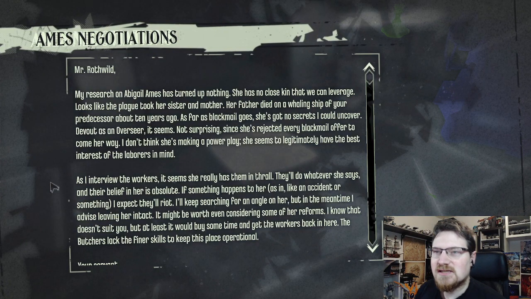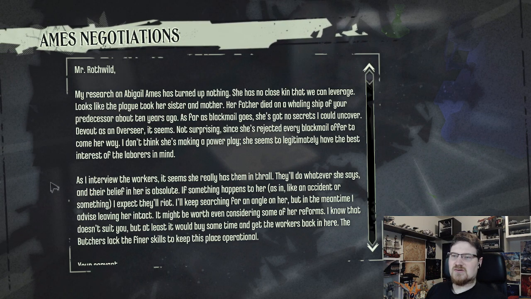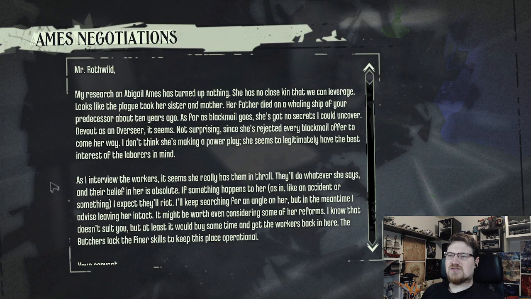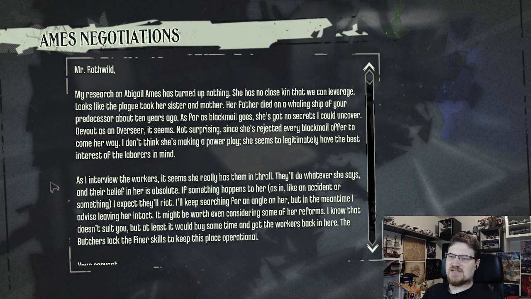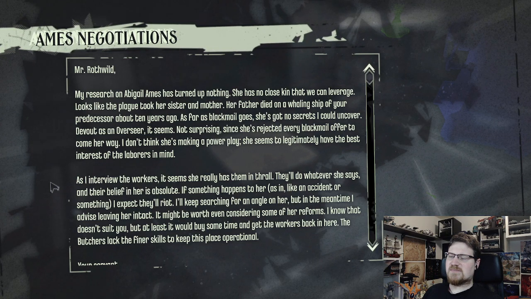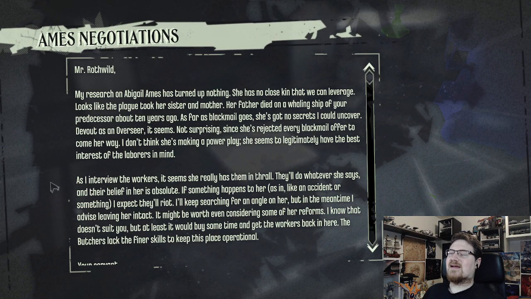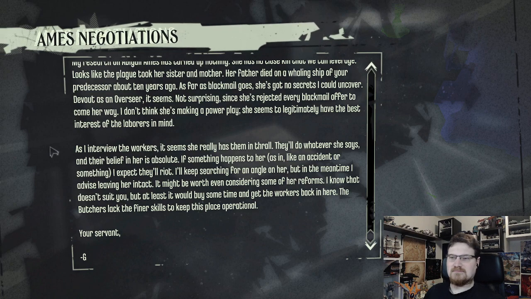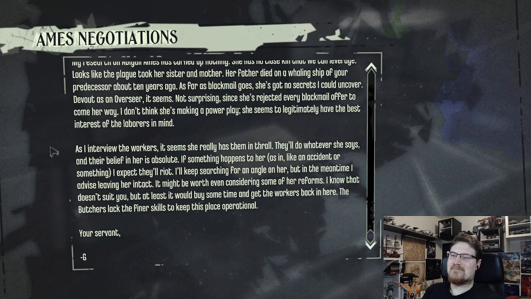Ames negotiations. Mr. Rothwild, my research on Abigail Ames has turned up nothing. She has no close kin that we can leverage. It looks like the plague took her sister and mother. My father died on the whaling ship of your predecessor about 10 years ago. As far as blackmail goes, she has got no secrets I could uncover. Devout as an overseer, it seems, not surprising since she rejected every blackmail offer to come her way. I don't think she's making a power play. She seems to legitimately have the best interest of the laborers in mind. And yeah, she very quickly turned out to not be. Then again, she might be a spy as well. I don't know. At this point, she's a shithole either way.